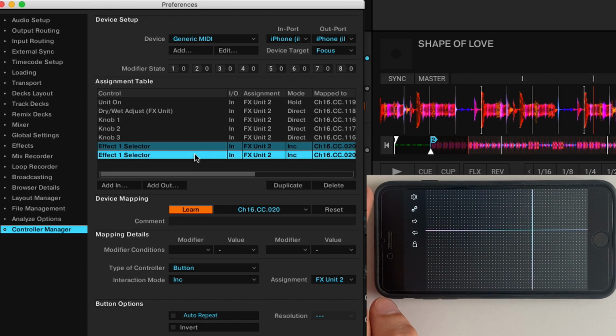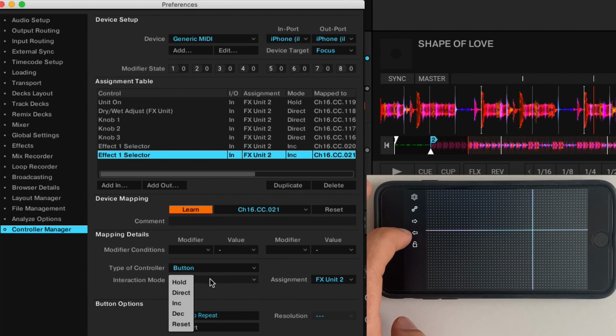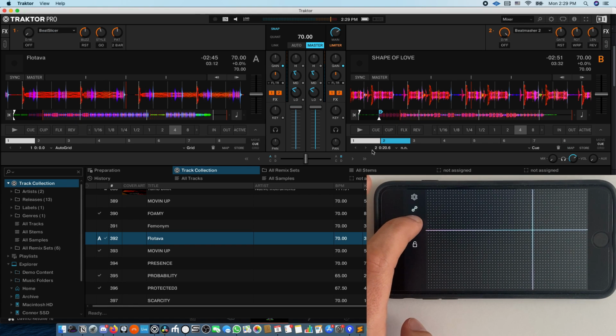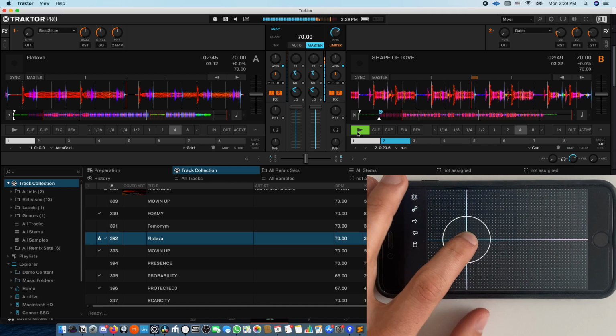So it automatically made 2 mappings. And on the bottom mapping, we'll MIDI learn it to the bottom arrow and choose decrement. Now it scrolls through the effects, which is great for a live performance.